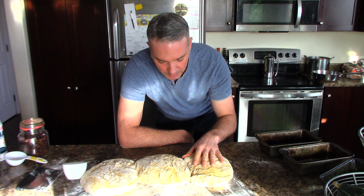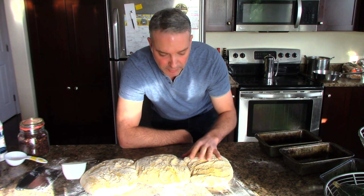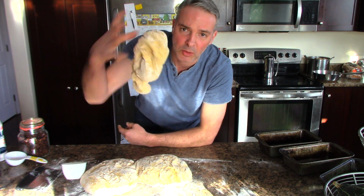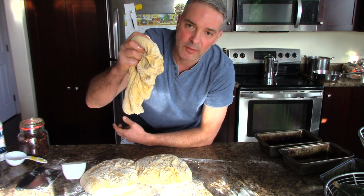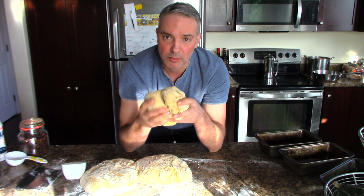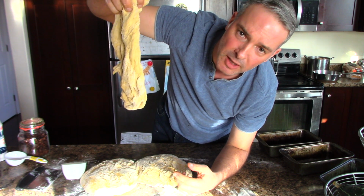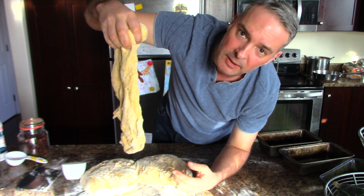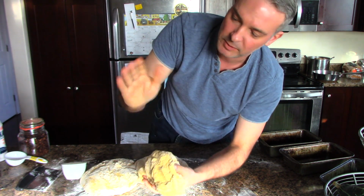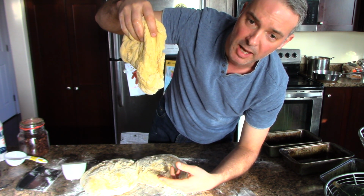Okay, so now we've got our 3 balls that have been resting, probably more like 12 or 15 minutes, minimum of 10 minutes. Now they're really dough, right? If you've ever, it's really good if you can learn to do this from someone in the room, but this is the next best thing. You can see the way I'm holding the top and it's not coming apart, right? It's slowly stretching out. Elastic, right? It's relatively dry to the touch. It's got that nice property. It should be behaving like that.